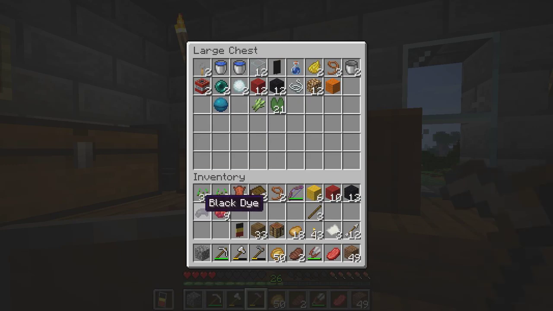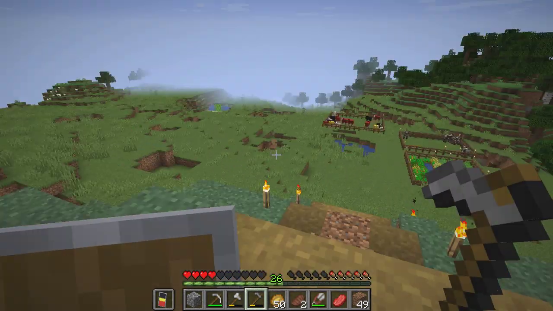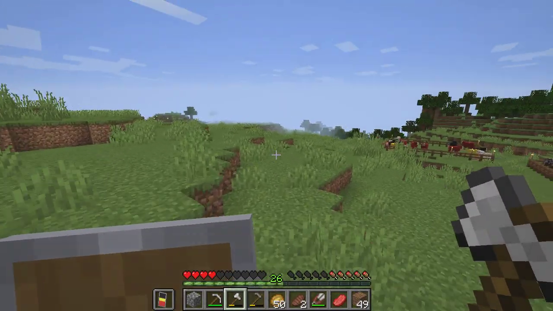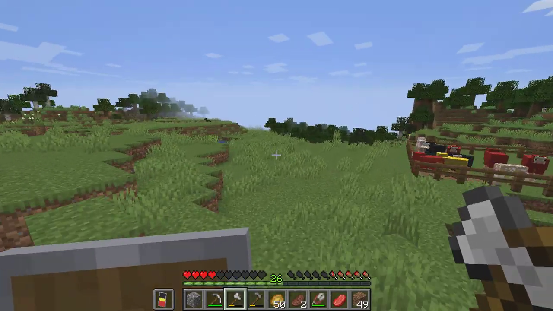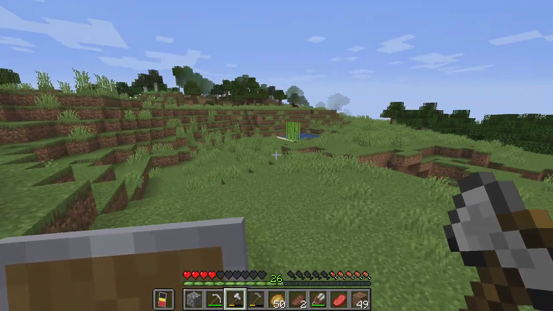Okay. Then let's put these things in here. Also the wall. And the lead. And the paper. And I don't have any bones. I need bones. Because we are also going to get a dog today. Well, first. Ooh, or horse. But I need a saddle for the horse.